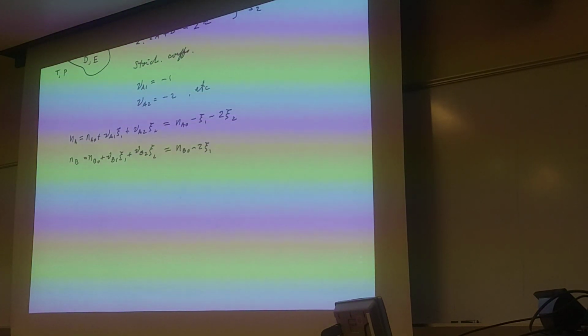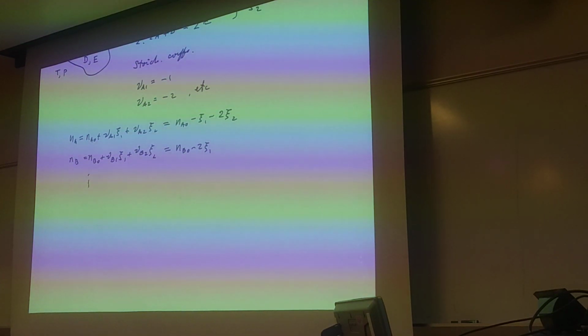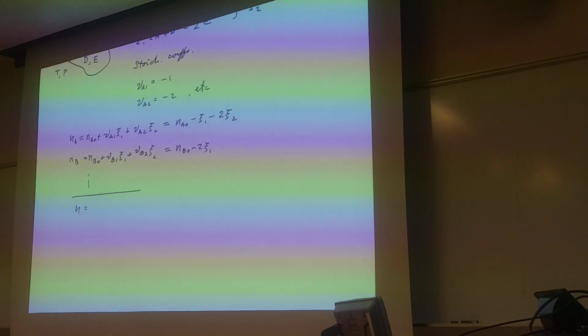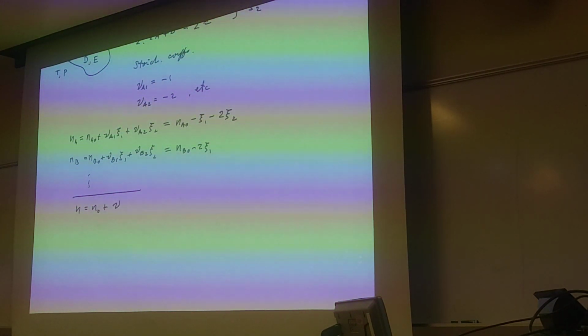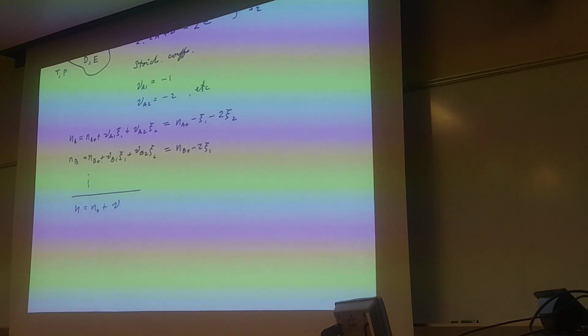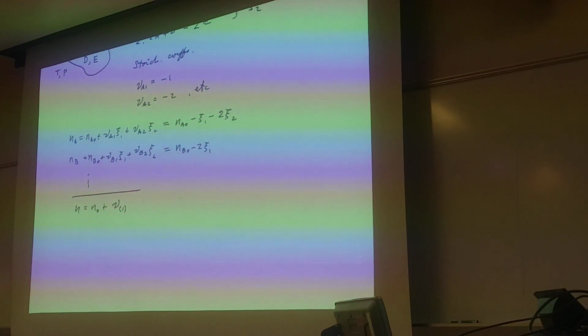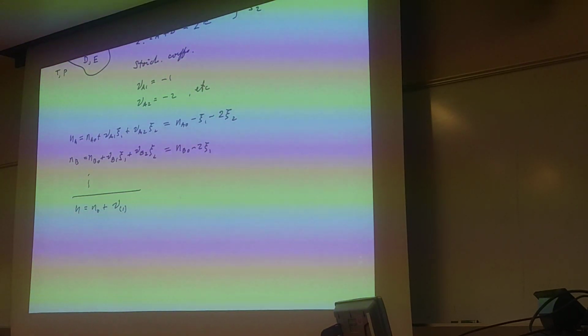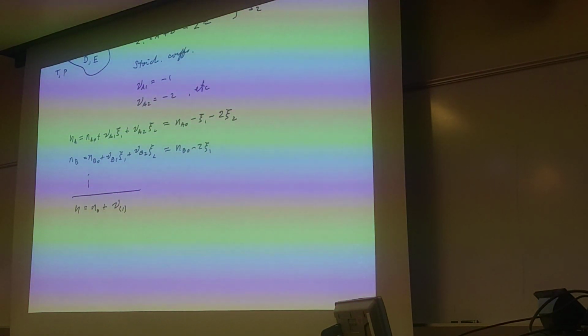But now if I sum them all up, let's just assume I've done that here, I get N equal to N0 plus changes that come from two different reactions, so I need to be careful about my notation here. So here's the stoichiometric number for reaction 1, but I'm going to put the subscript in parentheses to suggest that it is associated with reaction 1. It isn't talking about some component 1.